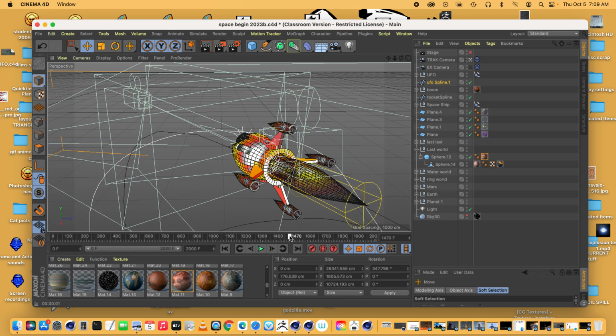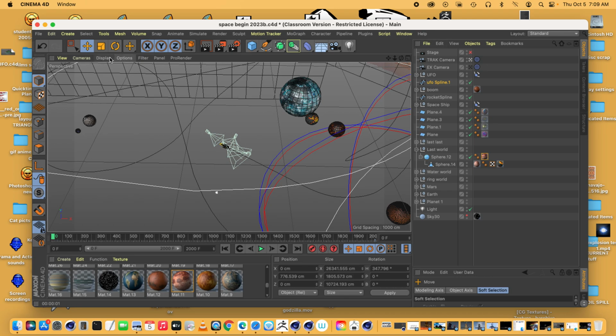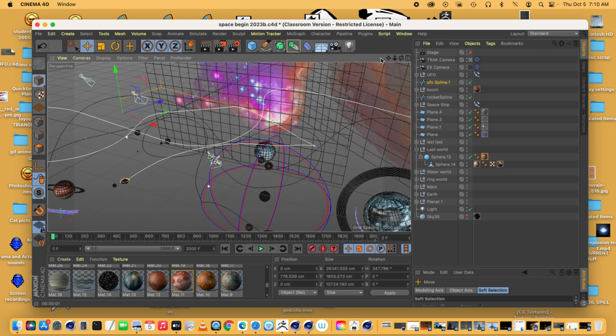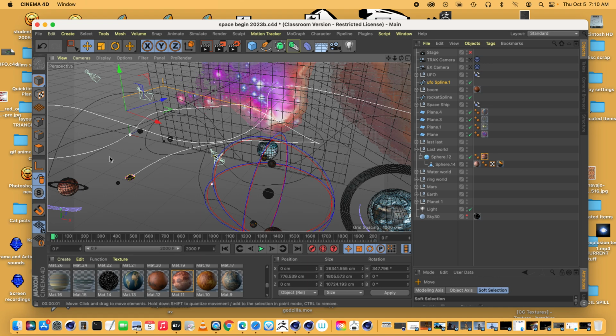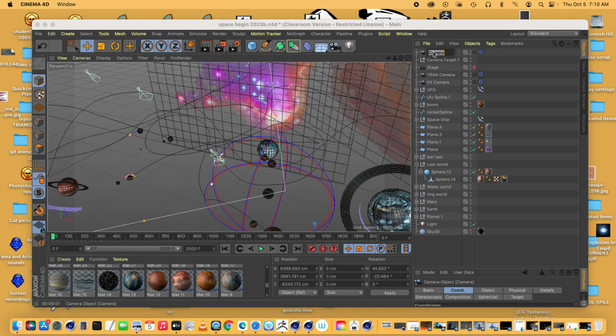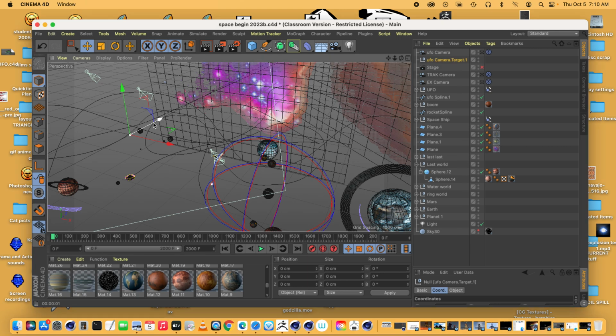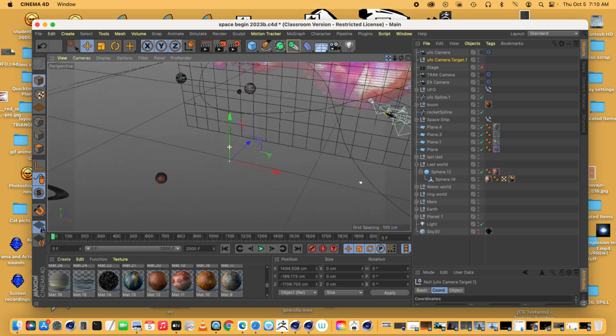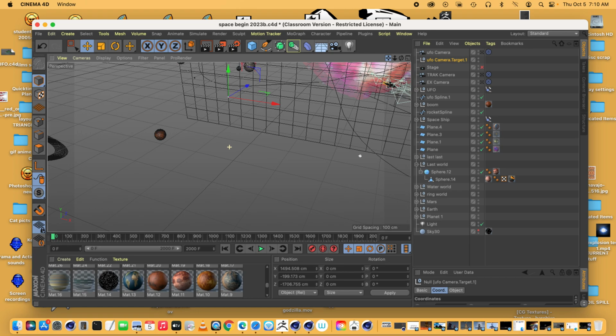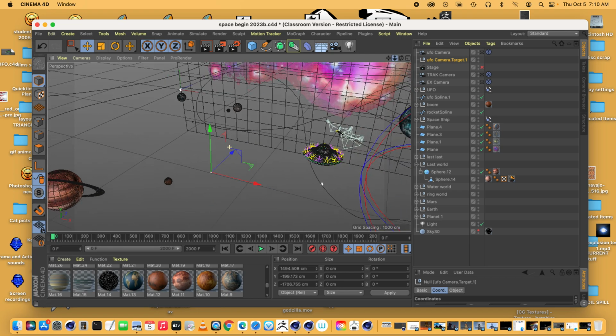Let's say I'm going to go back to the beginning here and go back to the default camera. And this is how you can customize it: put a camera on the UFO. So make a target camera. We'll call this UFO cam, and we'll call this UFO camera target. Remember, you got to put them right on the object. Where did it go? Oh my god, there it is.